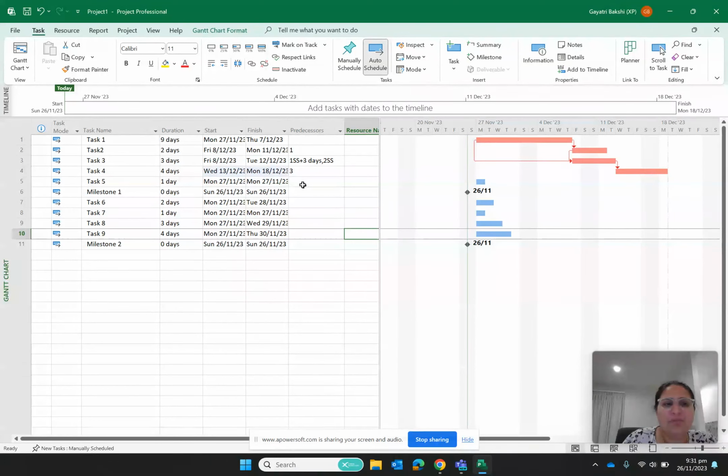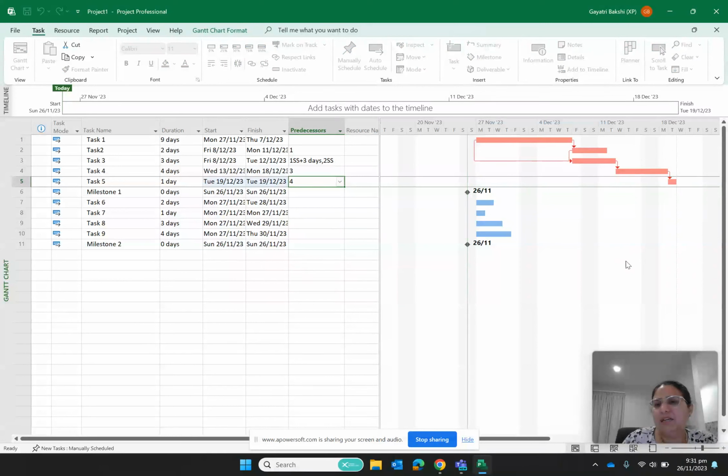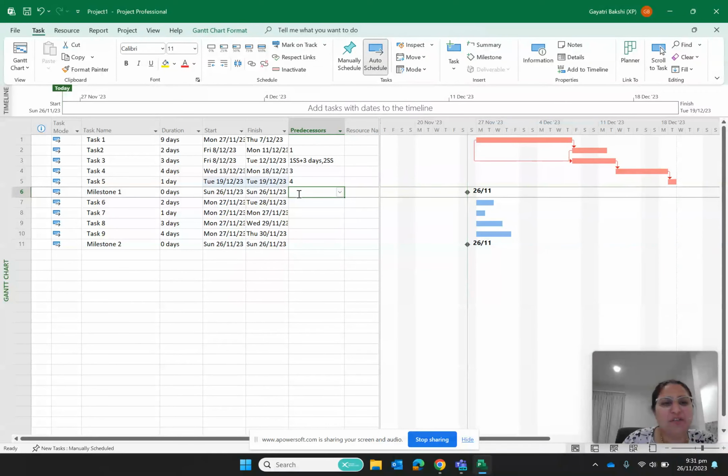And then I want task 5 to depend on task 4, and it will start pushing it here. My milestone is going to be achieved when task 5 is completed, meaning all tasks 1 to 5 are completed.